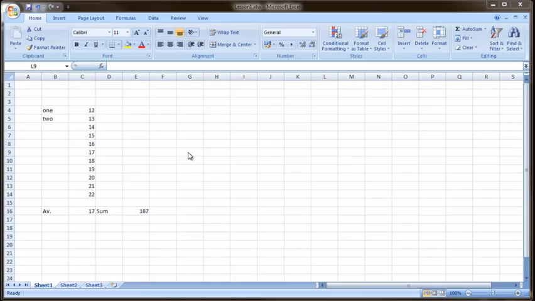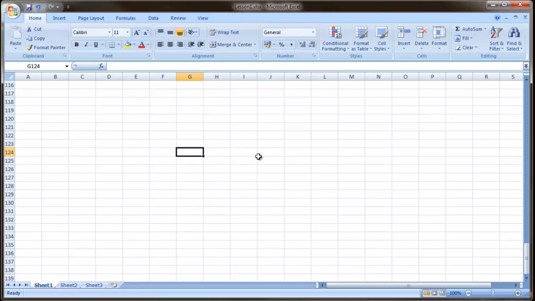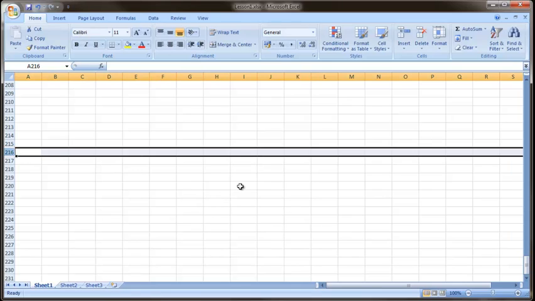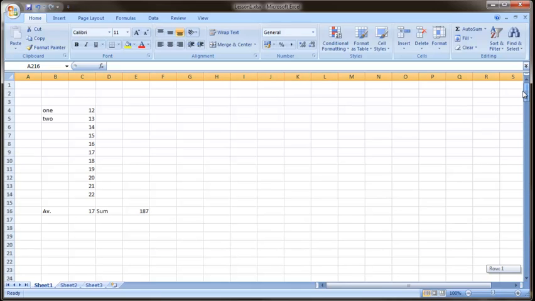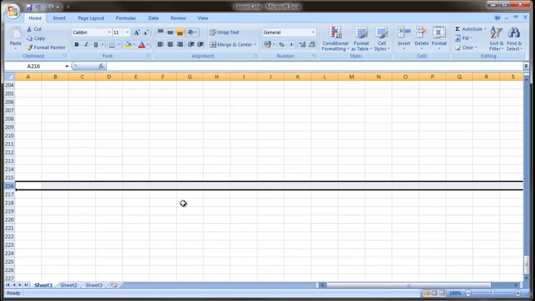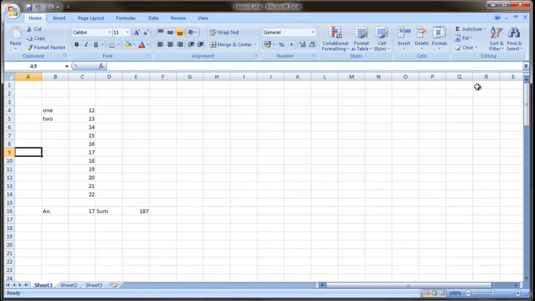Okay, so a short tip for you. What if you have, I don't know, 20 pages of data? Let's just jump a few pages below. You're in row 216 and you want to quickly go to row 1. Well, you can of course grab here and pull it up, or as I showed you before, push the page up button a few times. But you can do it faster, and I'll show you how.